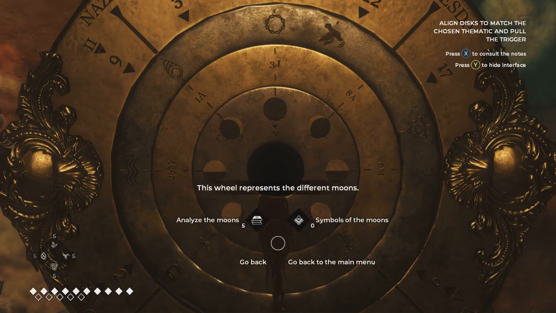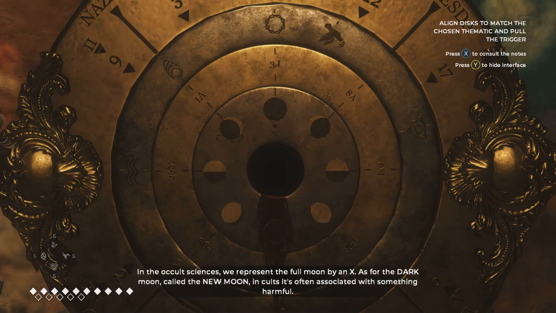This wheel represents the different moons. In the occult sciences, we represent the full moon by an X. As for the dark moon, called the new moon, in cults, well, it's often associated with something harmful.